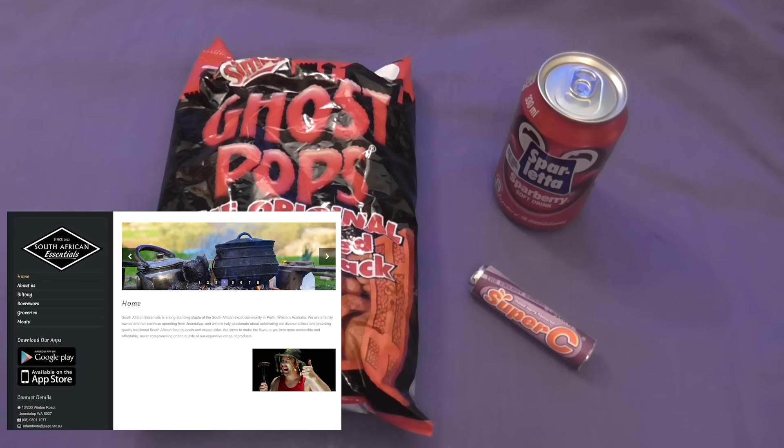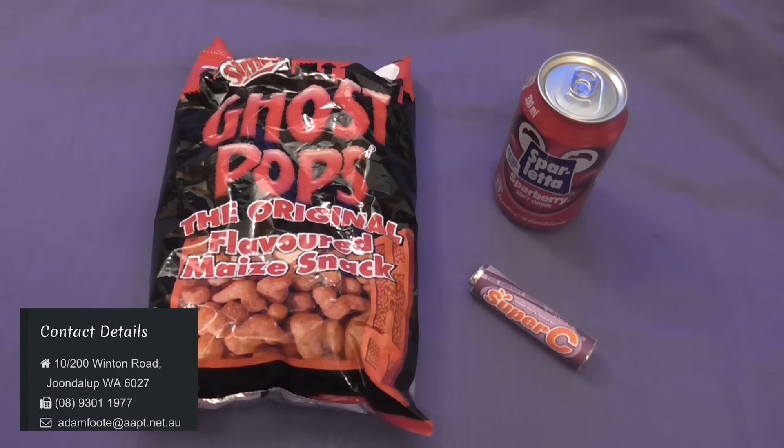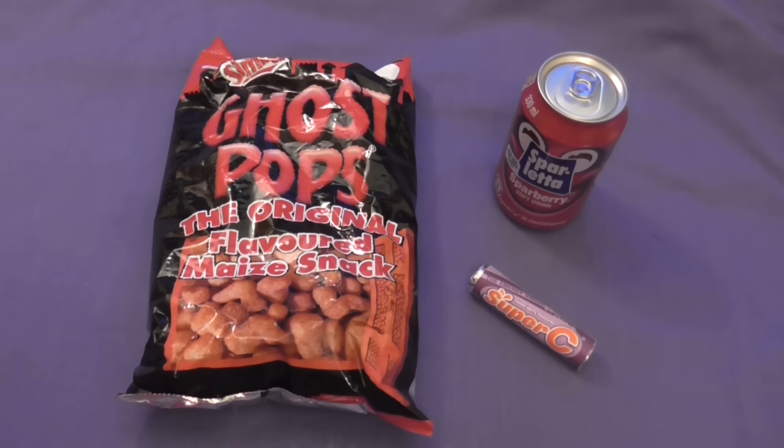It seemed like a pretty good place, and they had all the things you'd expect, like Biltong, Boerewors — sorry if I pronounce it wrong — and Popotee Mixers — again sorry if I mispronounced that. They even serve hot curries and lunches and stuff. So that was pretty cool, and they were pretty helpful guys. This is not a paid endorsement; I'm just recommending anyone in Perth check them out, and we'll maybe give their details at the end of the video.